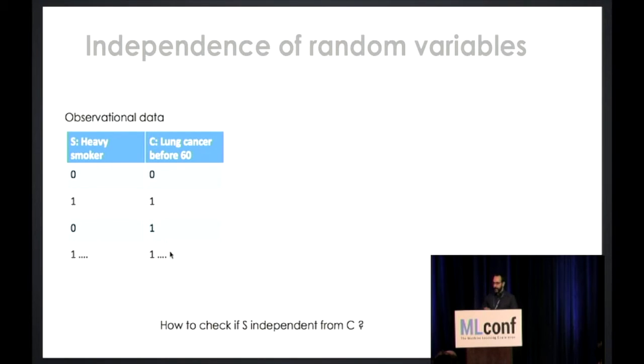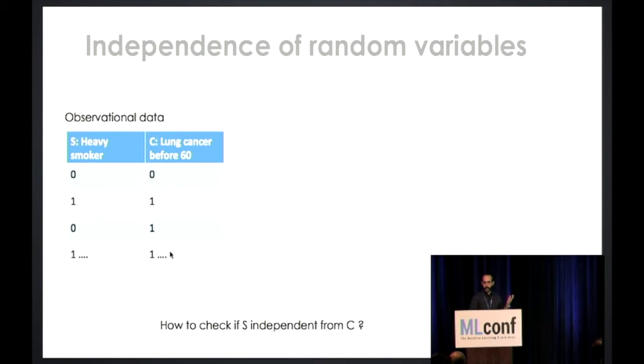Before we go there, let's ask an even more basic question. I'm an academic, so instead of putting code, I'll put some very basic math questions down. Let's say you just have observational data, a little table. I have a bunch of people, and I define the variable S, heavy smoker, in a very specific way: smokes more than 1 pack per day for more than 10 years or something. And I define C, the lung cancer variable, again specifically: got lung cancer before 60, etc. I have an observational data set that somebody gave me from, let's say, 100 people, with 0, 1 values. It's important here that I have no time, so there is no temporal component about when they picked up smoking. I'm ignoring all that, just observational data in this simple form.